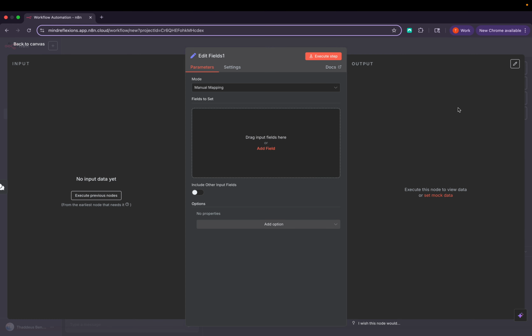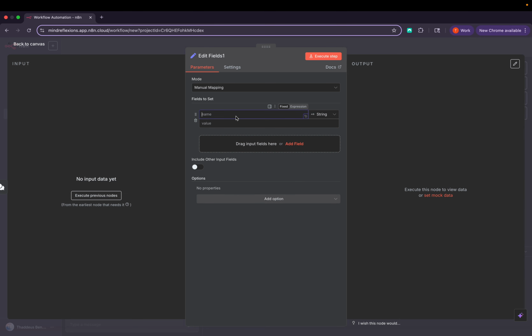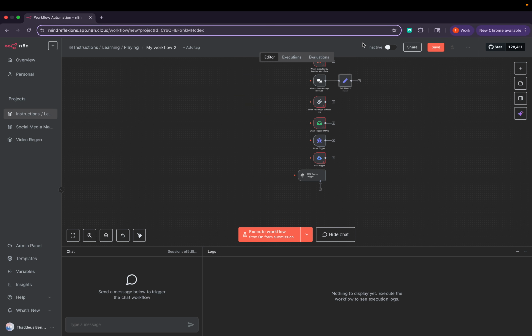Say the form is a great example. Even then, you've got a form that says, give me your name, date of birth, message. From there, someone types their name in lowercase, but your decision is based off of a standardized uppercase first letter. Then you need to normalize this in some way. So you would add the fields in here, you would name it variable first name, and then you would add your JavaScript in here that would normalize it to say, hey, no matter what you receive, lowercase, uppercase, standardize it to this format. And then the rest of your workflow can go pretty well from there.